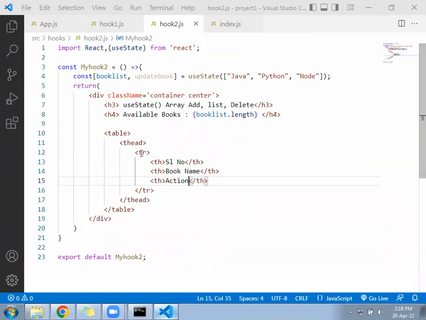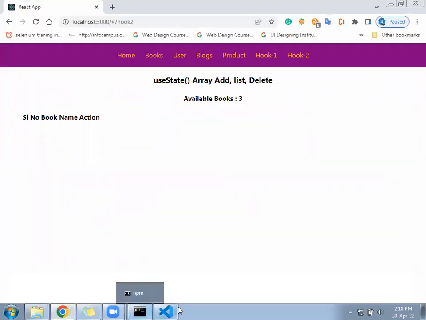Next, after that, this table we can align in the center.